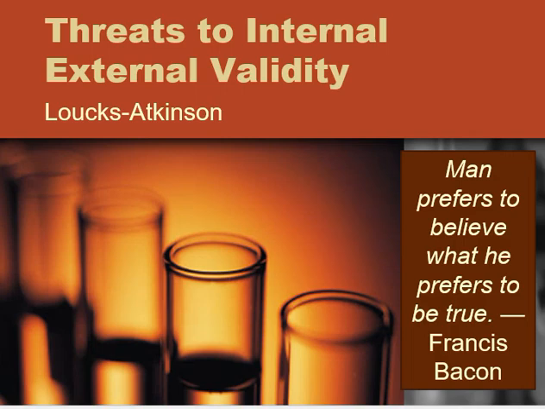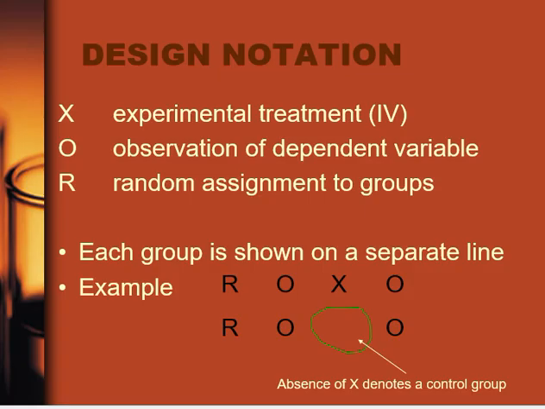Hello. Today we're going to be speaking about threats to internal and external validity. This applies primarily to experimental research, but it's also relevant to any type of cross-sectional research like survey research as well. So just to remind you, I think we looked over this again, but we'll be looking at this in more detail in the next unit on experimental design.